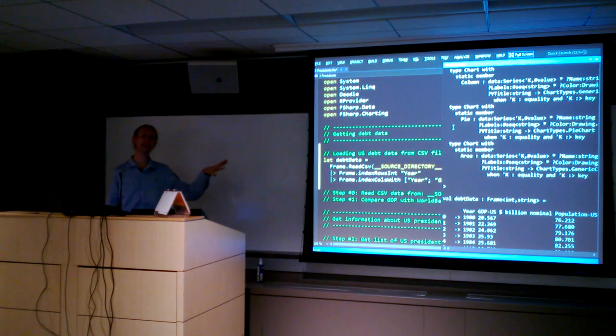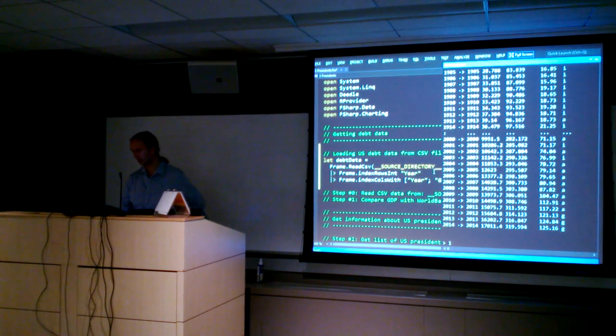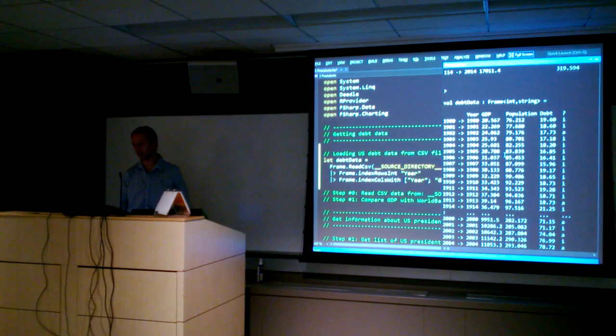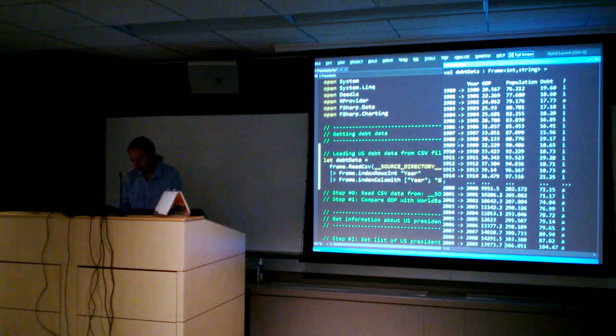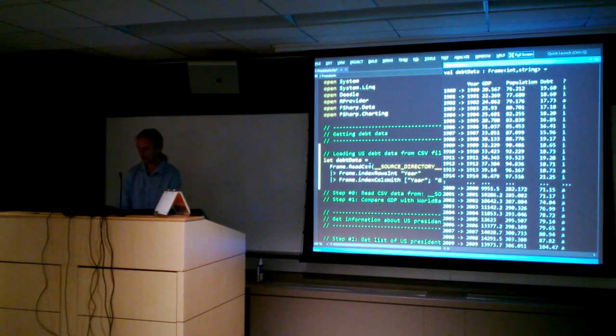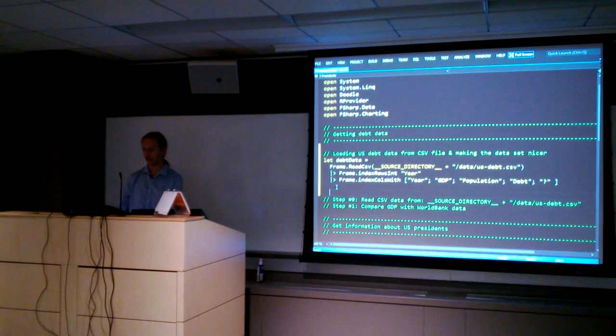So we want to index the rows of the data frame by the year, and this also has some ugly named columns, so we'll rename that to just year, GDP, population, debt, and a question mark because I don't know what the last column means. So now we have a data frame with GDP and debt, and I got this somewhere from the internet, so obviously it's right.